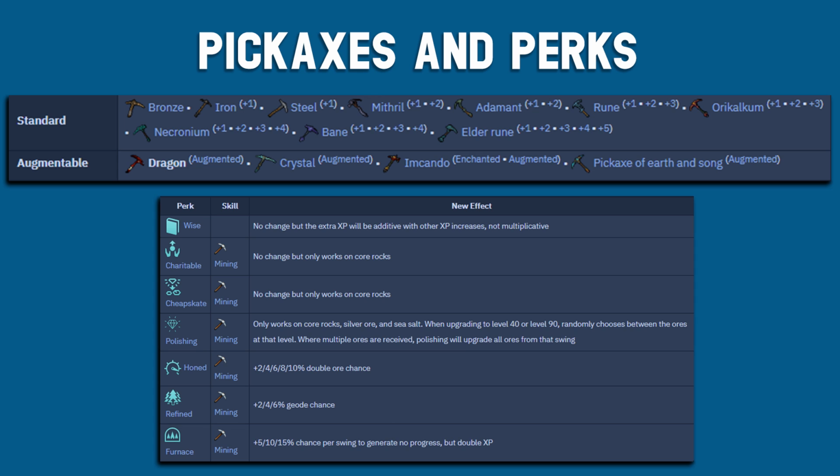And the perks right here, they have pretty dramatically changed actually. So the honed now gives you double ore chance, refined gives you an increased geode chance, furnace will give you extra XP per swing, but it will not generate any progress. But you guys can go ahead and check out this full list right here to see what all has changed. But it's very important to know that the perks you'll be putting on your stuff have definitely changed.